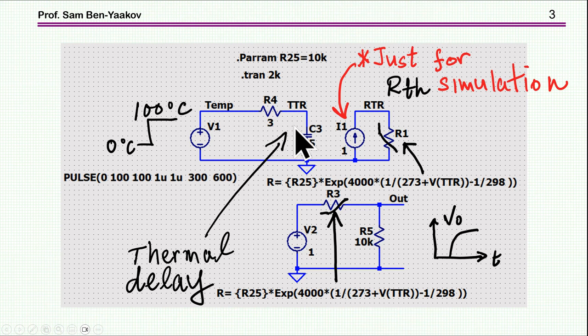Although the correct model should have been like a ladder, a cover with many stages in it, this is just for simplification. And this is the time constant of this thermistor. It's like 15 because 3 times 5 is the time constant. Part of it comes from the thermal resistance and part of it from the thermal capacitance. And then we have a model of the thermistor. This is the model. It is a resistor which is defined by this equation. And in this equation, the temperature comes in as part of the parameters here. This is the temperature within the thermistor coming here.